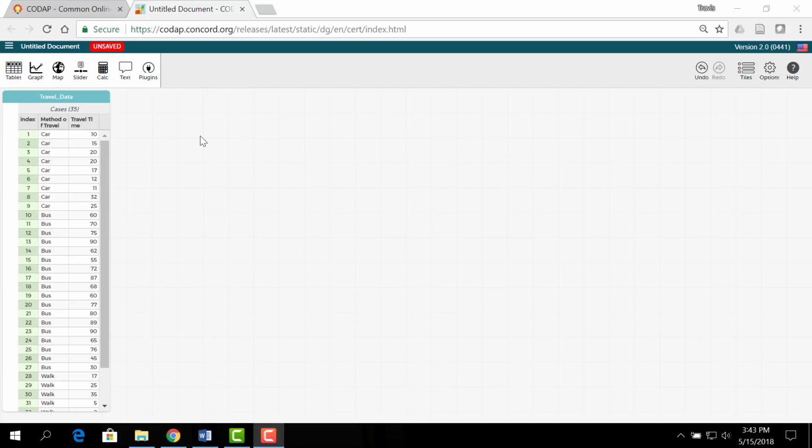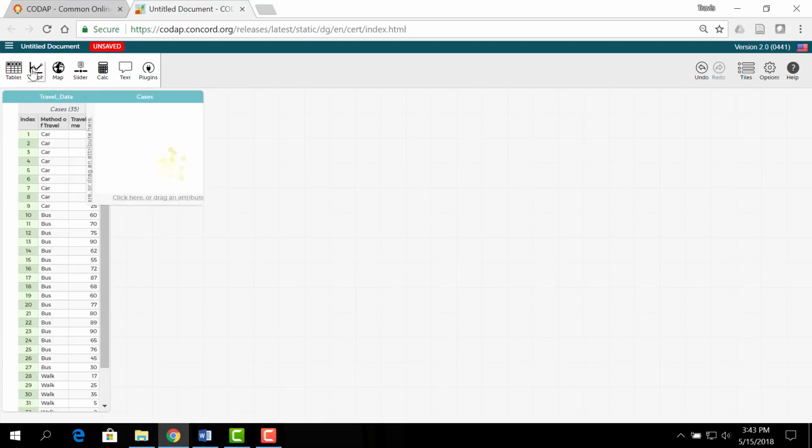In switching to this quantitative variable, we have a different question that we can consider now, and that's what's the typical travel time of a North Carolina high school student to get to school. Again, we're going to make an assumption here that this sample is representative of North Carolina, which it may or may not be, okay? But for the sake of our exercises, we're going to say it's representative.